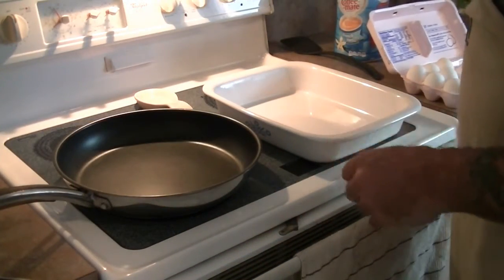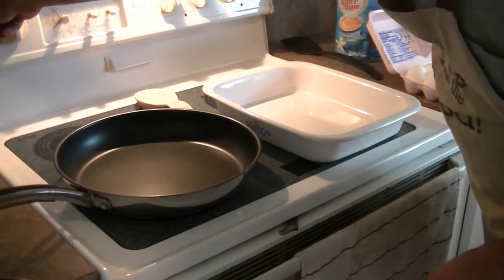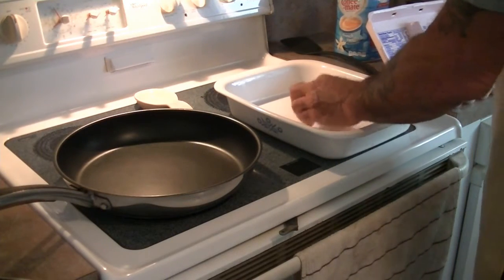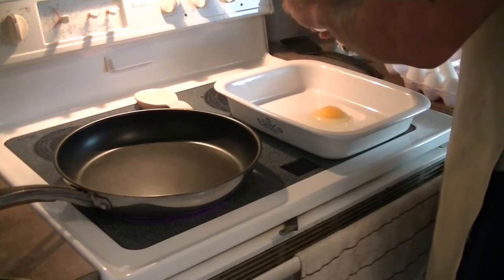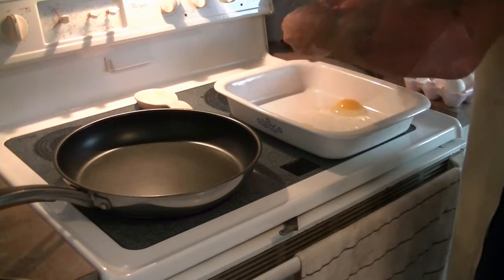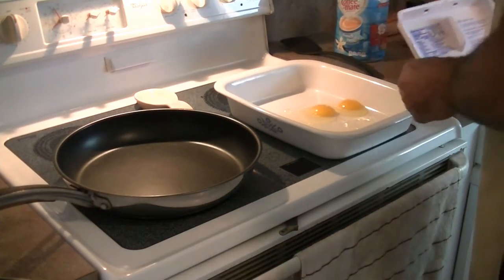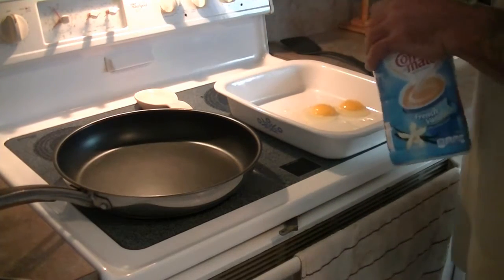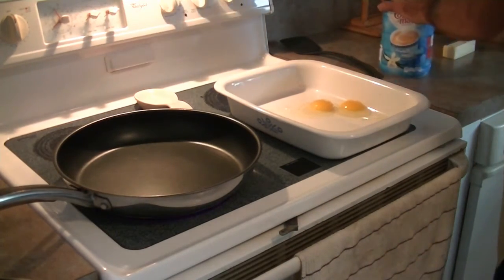Okay, so now what we're going to do is, I got a skillet here and we're going to put it on medium heat and let that warm up. So I'm going to make 4 pieces. So we'll go ahead and crack 4 eggs. Okay, and to that we're going to add a little bit of French vanilla. Oh, about a 1/4 cup.